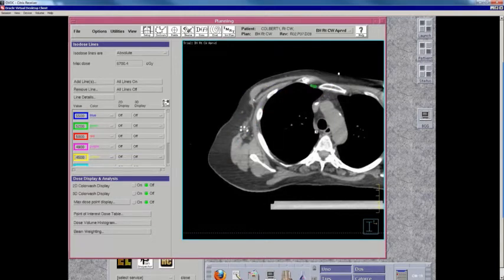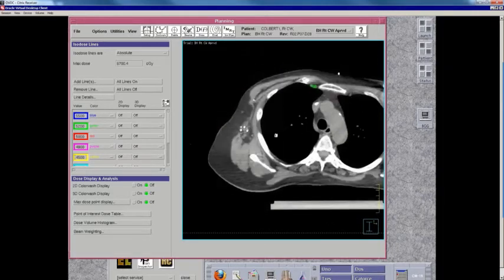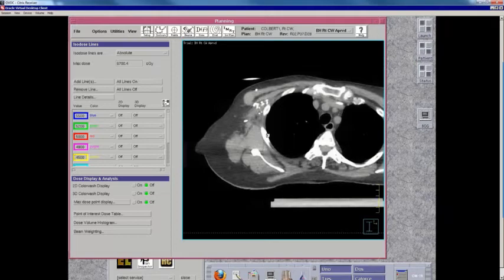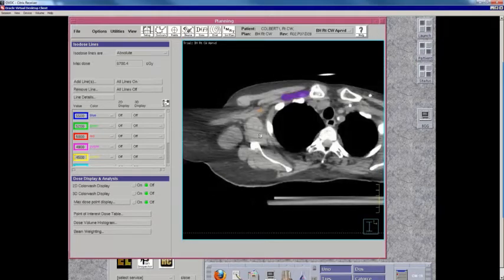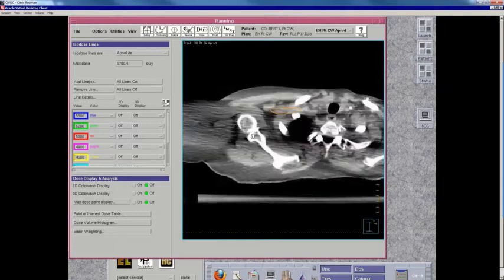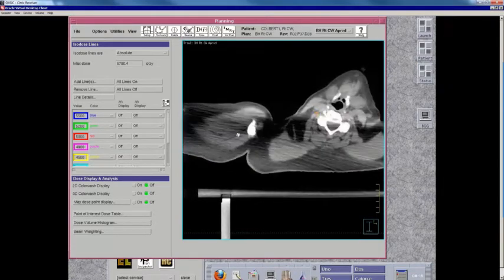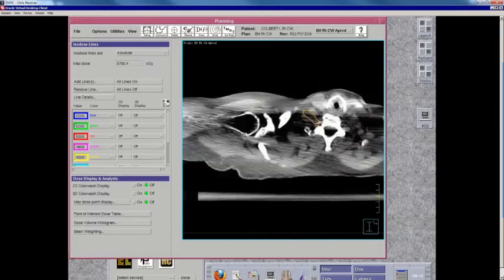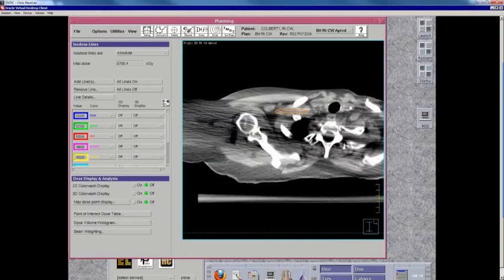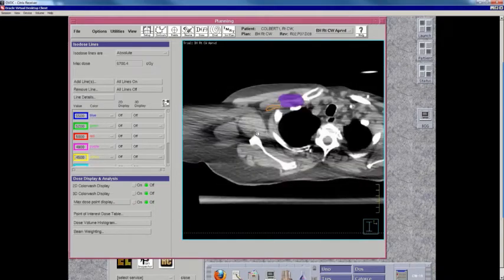There are lots of different approaches to these cases, and if you're going to enroll a patient on a big clinical trial, you could spend a ton of time contouring, and there's nothing at all wrong with that. With the exception that I have a bunch of kids and I need to get home by 6 because the nanny's ready to leave. So I need the faster way to do treatment planning, and so do my colleagues for that matter. So I'm going to walk you through what we do, and it's very fast and efficient.